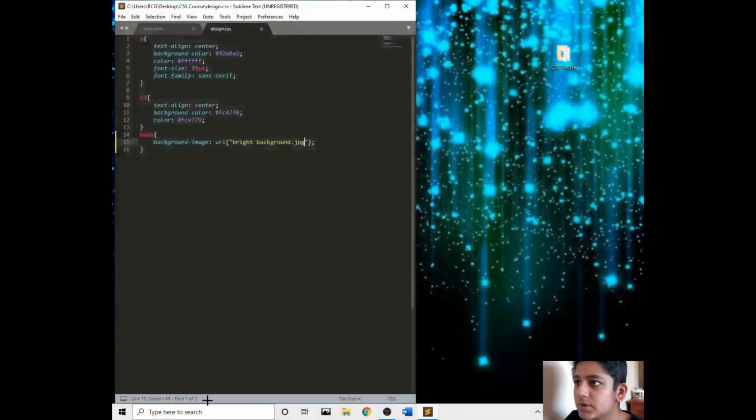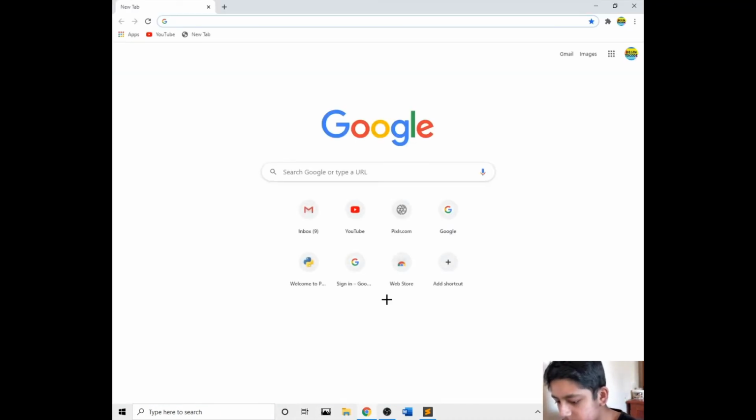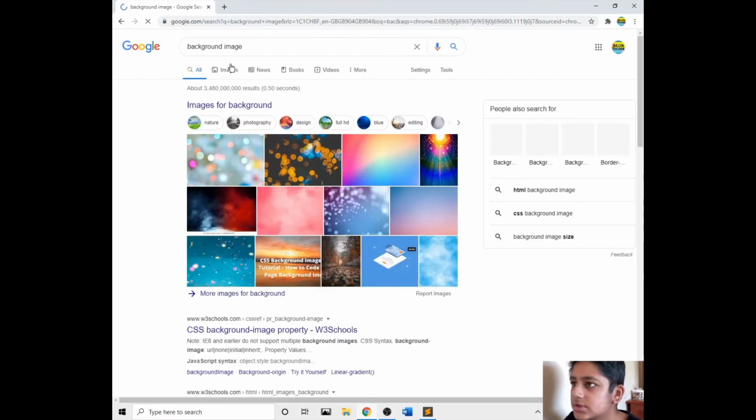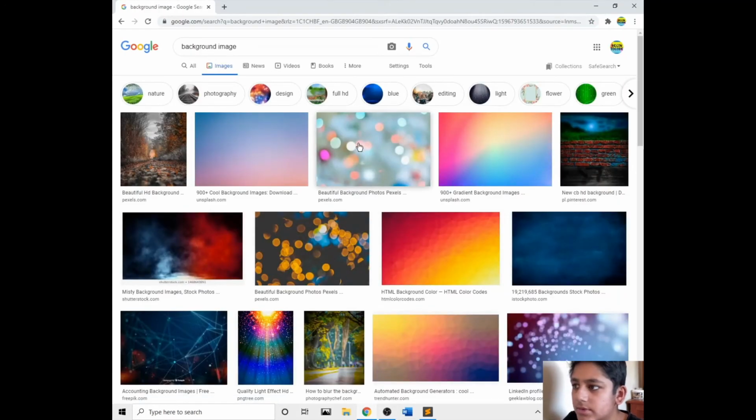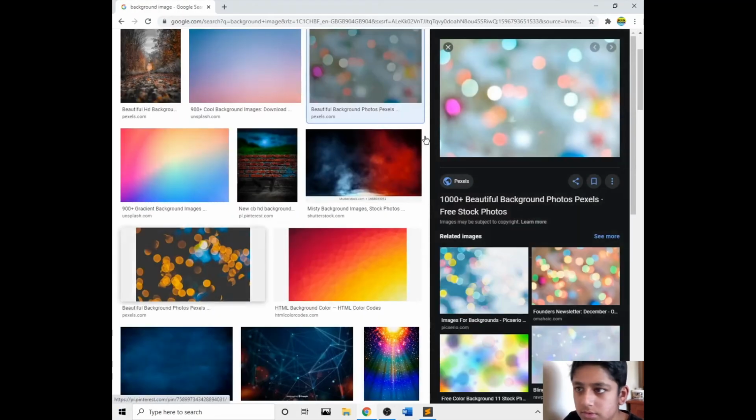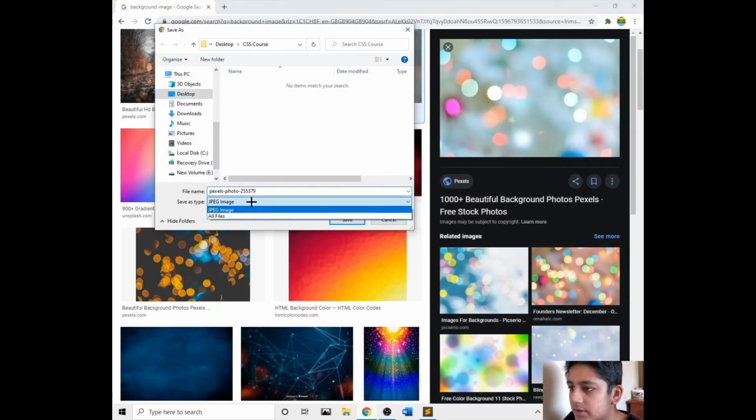We could even use a different image as well. Let's go back on Google and do the same thing. Let's type in background image for now, then choose this one, I guess. Then we save image as, go back to the same folder, and we know it's a JPEG.